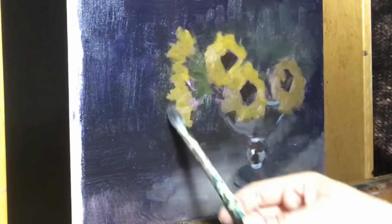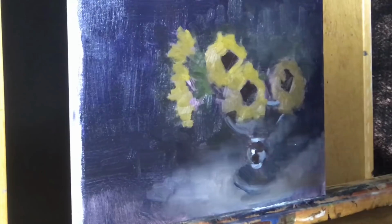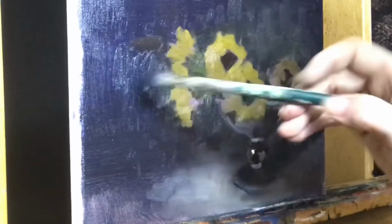Okay, so I actually want that to be a little darker over here, because I really want a flat, dark, non-obtrusive, very quiet background. So I'm going to paint that a very strong dark. Ultramarine blue, burnt sienna. Just let that go in the background.